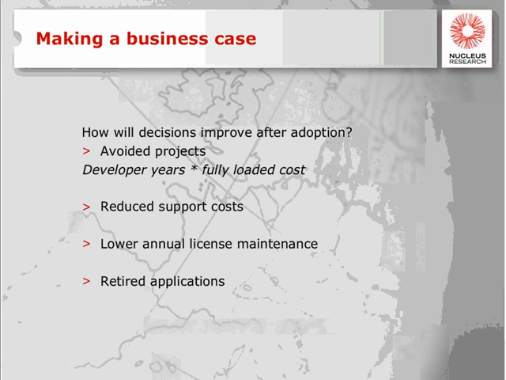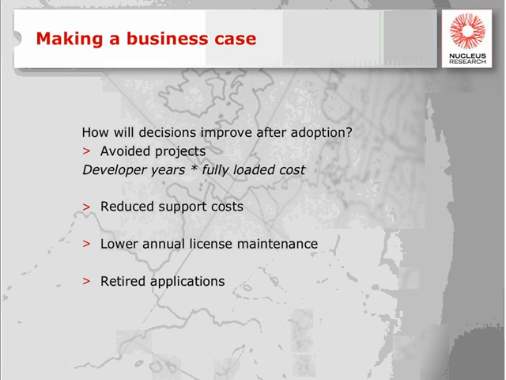So now let's think a little bit about what happens to decision making. It is absolutely true that once IT planning gets deployed and data is properly in there, that people make decisions in a much different way. They avoid projects. They sunset applications. They consolidate applications. They get rid of vendors. Okay, there are ways to quantify these benefits. First of all, avoided projects is pretty easy. You can think about the developer years and multiply it by the fully loaded cost.